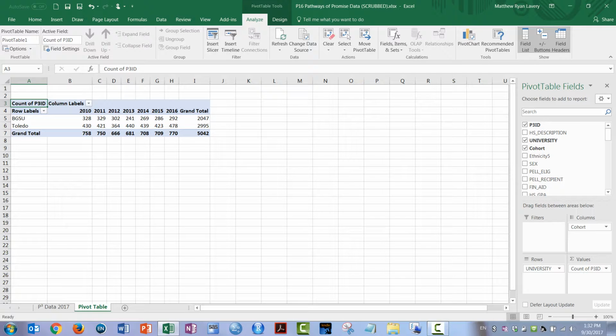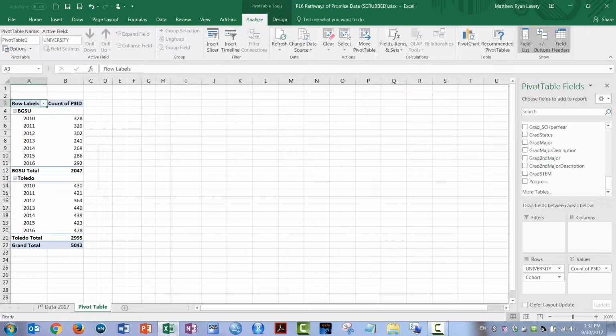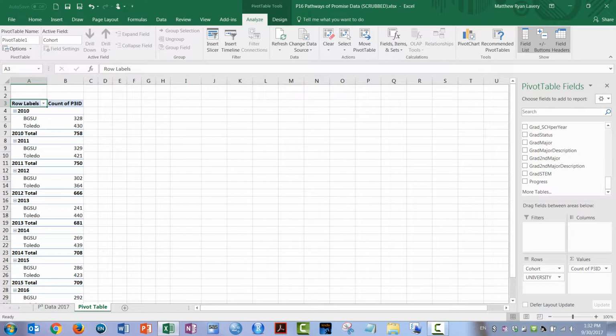Now, just to finish orienting you to pivot tables, I can actually grab any of these fields here in the fields list, and all of these fields are described in your data dictionary. And I can drag them to any of these boxes, and more than one can go in there. For example, I can drag cohort here below the university, and you'll see it will group everything by university first and then the cohorts within. Or if I drag cohort above the university, then it'll be grouped by year with the universities together within.